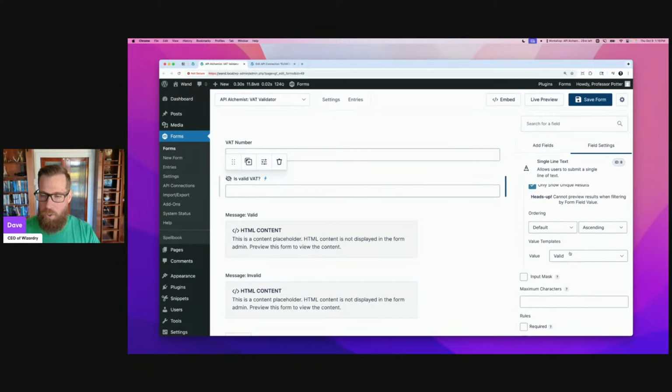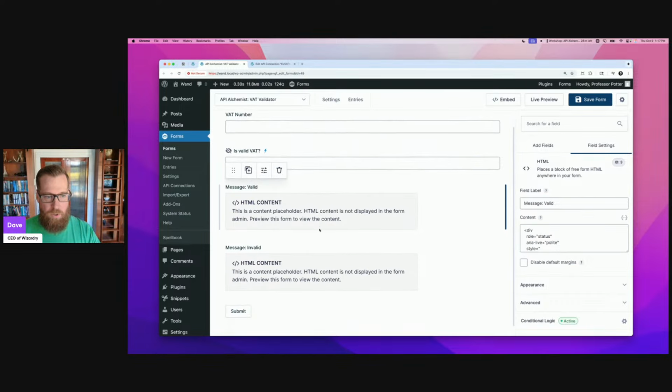Lastly, what do we want to do with the response? In this case, we have the value template. So this is saying, hey, what value do you want to populate into this field? In this case, this is, again, all that data that we have access to. The only thing we care about is if it's valid or not. If it's valid, we're golden. If it's invalid, the show stops there.